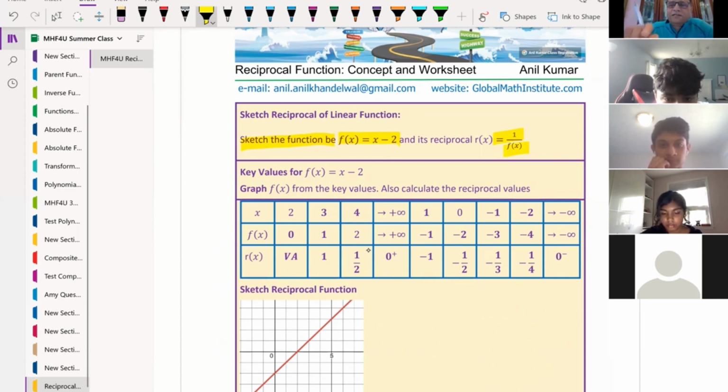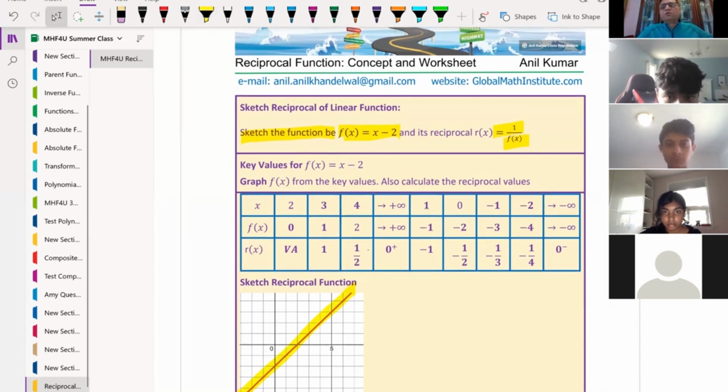Yeah, correct. So that is your task. Now you tell me, how will you do it? What is going to be your approach to sketch a reciprocal function for this linear function? x minus 2 means y equals x has been translated 2 units to the right, correct? You could definitely sketch this function. That is not difficult at all. Anybody could sketch y equals f of x. We have done it so many times. But now we have to sketch the reciprocal of this function. So what strategy are you going to adopt? Ankita, can you please tell me, and then we'll follow you.